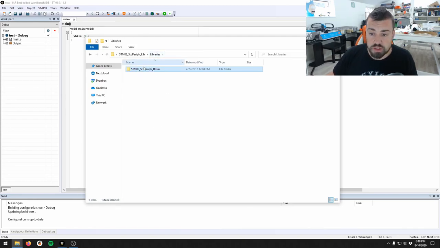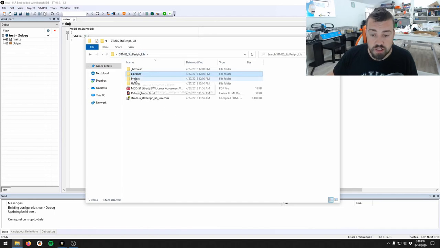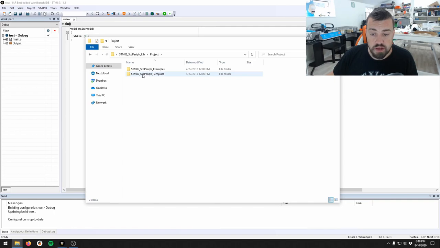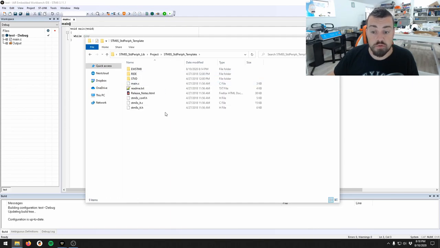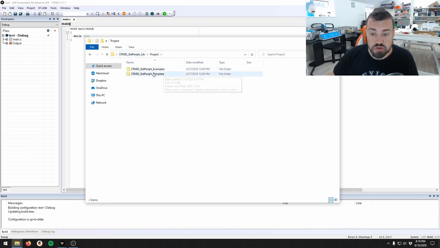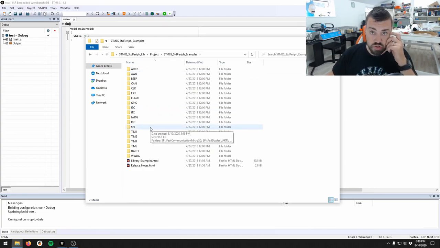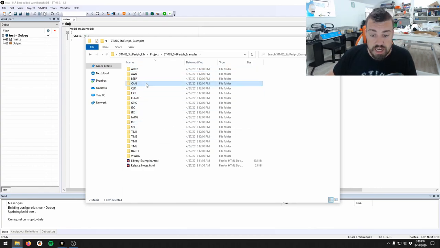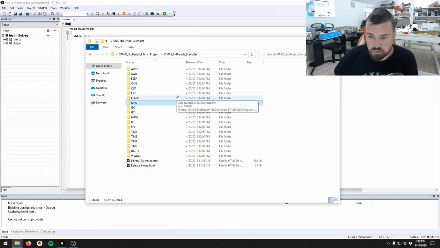The last folder inside is a project folder, and inside that we have a full template, so you can start your project based off of this template. There is an Embedded Workbench project. You can just double click this. I'll just show you how to set the project up because you might need that someday. In the project are also a lot of examples that show you how to use, for example, the AD converter, CAN bus, a transceiver, GPIO, I2C, watchdog, SPI, timers, UART, you name it. So there's at least one example for each peripheral. Hopefully there should be.